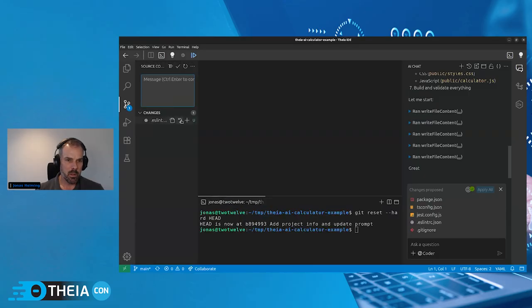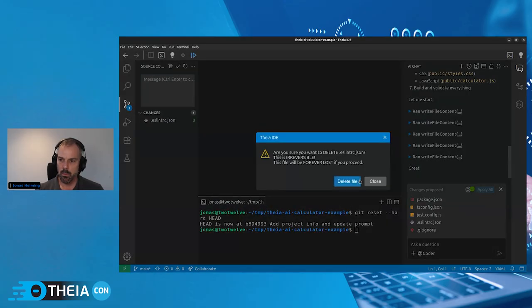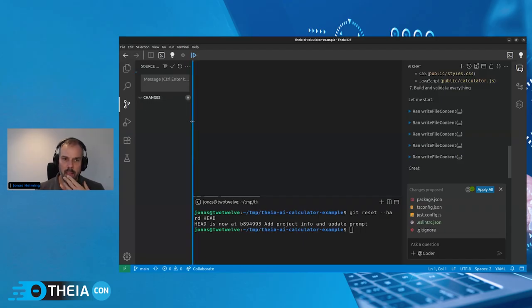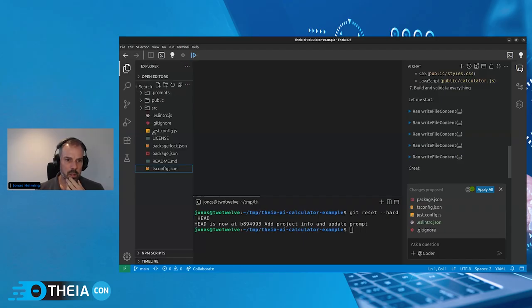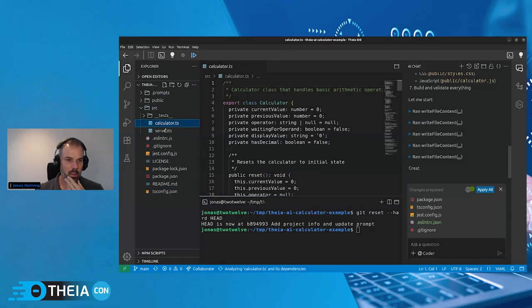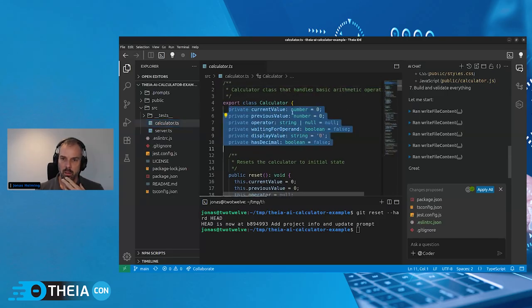As we can see, there's one file left. Yeah, this is a leftover because it doesn't delete files. And now we have a clean state again. Now let me quickly show you that. I will not dive into the details of the code. Here we have the source file, and for example, a calculator one, and here's all the generated code. Nicely documented. That's cool.